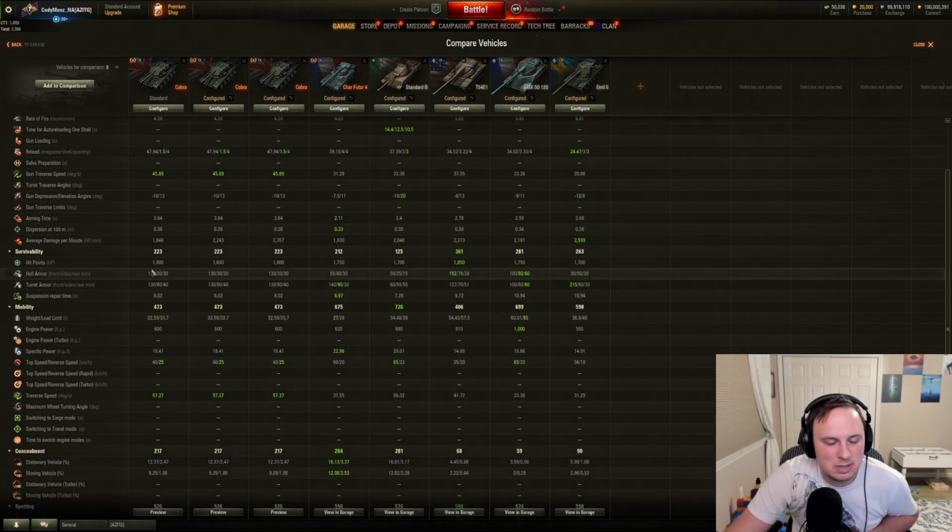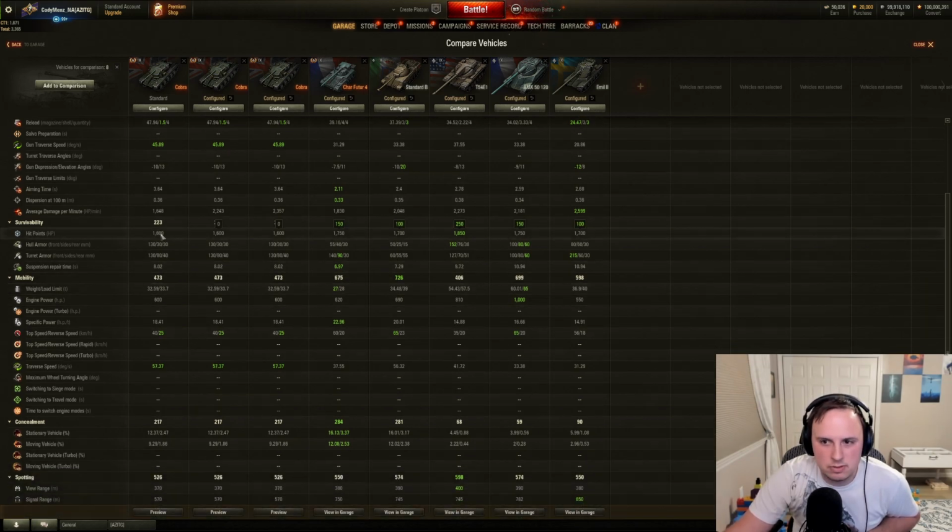Getting down, we'll get into the armor model and stuff here shortly too. Armor between kind of a Char Future and the heavy tanks here, like the T54E1, AMX 5120. Not great, not paper thin. Hit points, just your typical amount of hit points. It's actually a little low for a tier 9 medium tank hit point wise at 1600. So do keep that in mind.